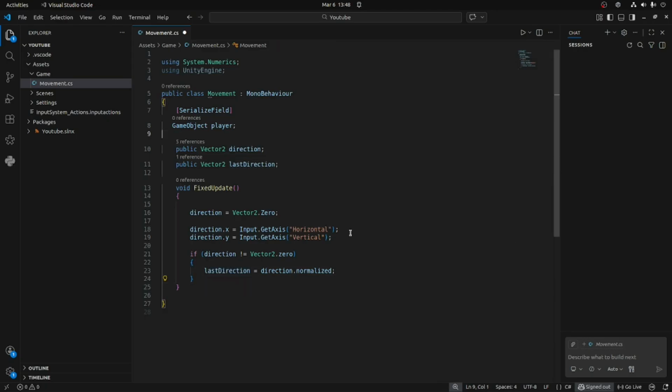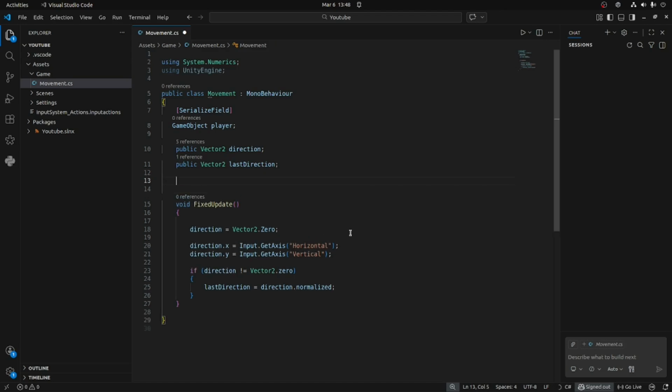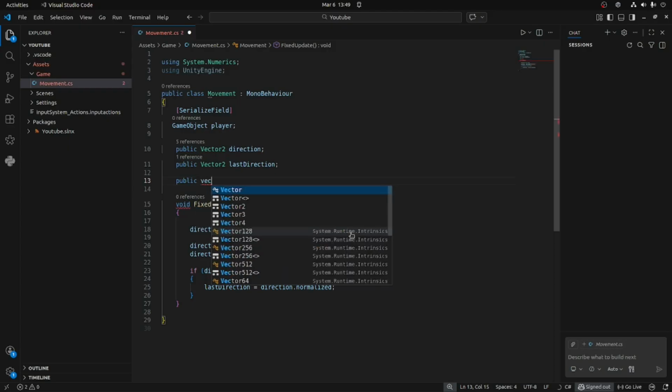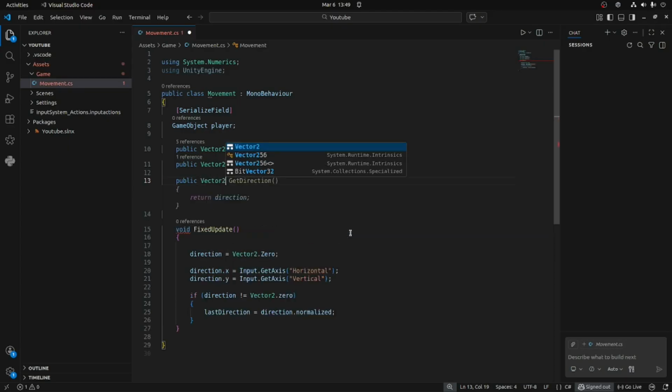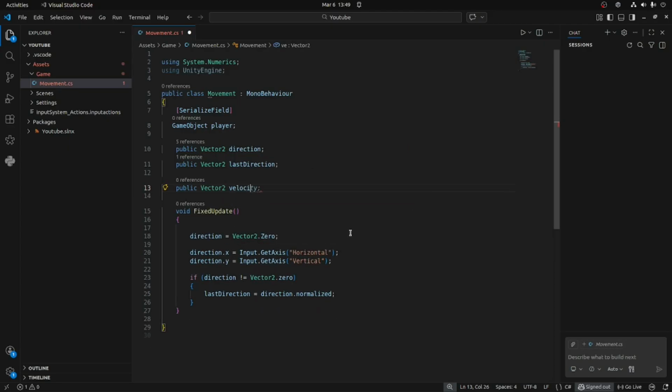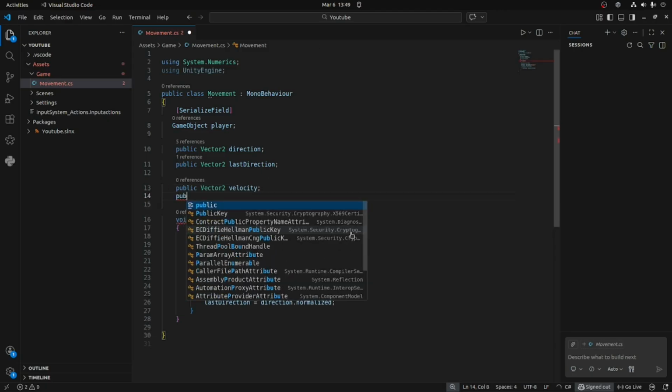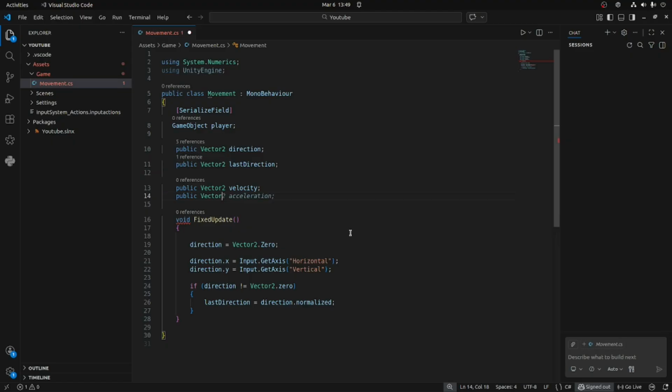And the other couple things here is, well, we kind of want a speed, right? So I'm going to say a public vector2, and I'm going to call this velocity, and I'm also going to do a public vector2 and position.